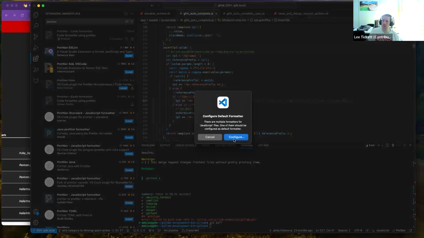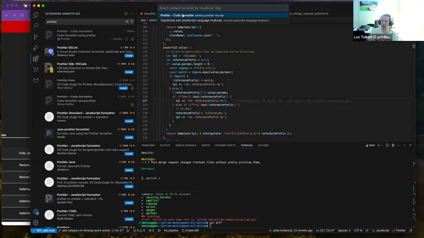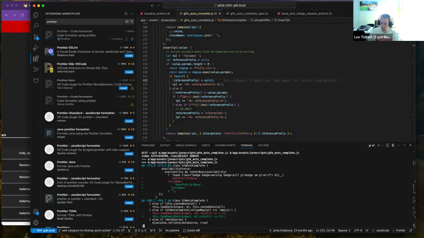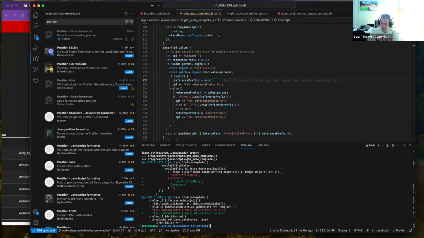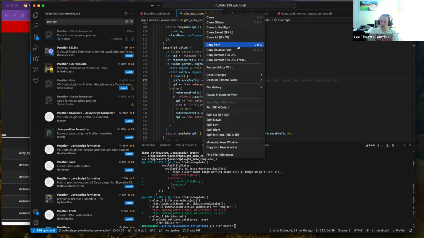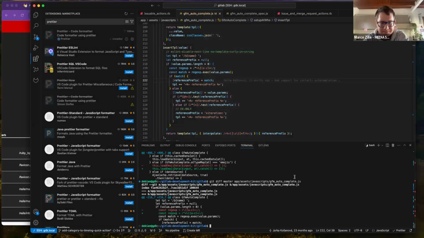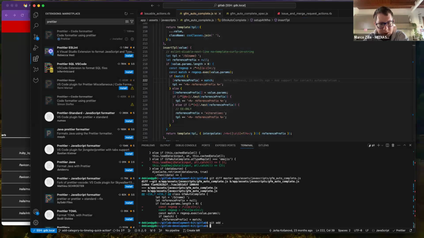So there's not even one configured. How would I know if it was working before? It has a mind of its own. Boom. Good. Now I'm going to git diff master this, and the only change should be that. Beautiful. With one character, you fixed it.